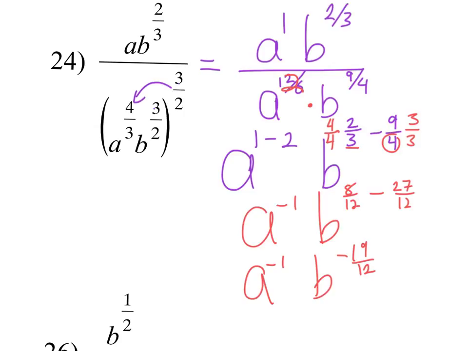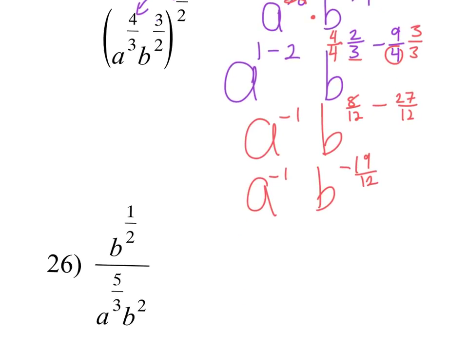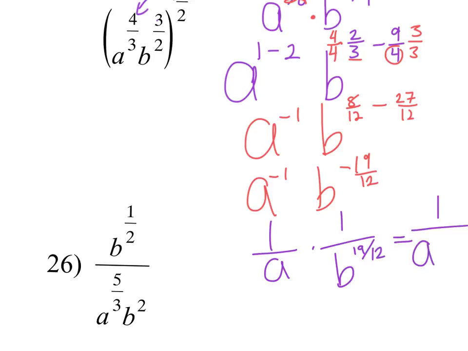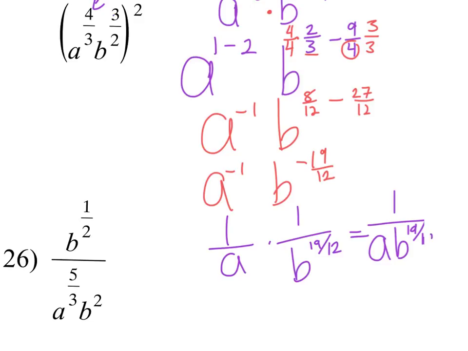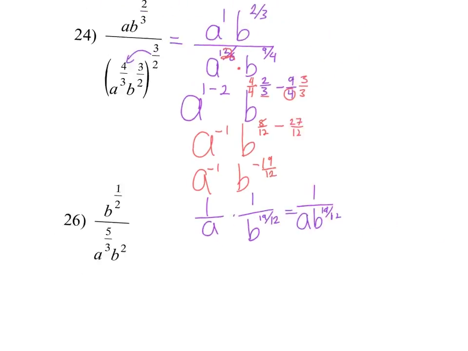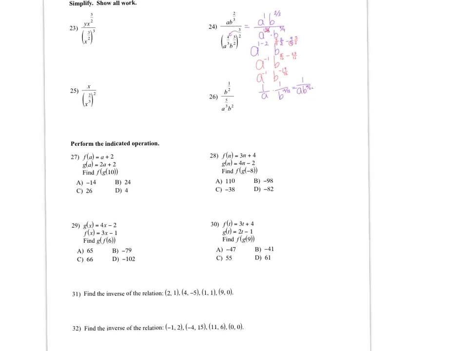Negative exponents are going to end up on the bottom of fractions. So what we do here, instead of a to the -1, I'm going to write this as 1 over a to the 1, or just 1 over a. B to the -19/12, I could write as 1 over b to the 19/12. Or if I really wanted to make this a little bit simpler, I could write them both on the bottom. So we got a times b to the 19/12. Can't really see that 12 there, so I'm going to rewrite that. And then we're going to zoom out to see what's next.